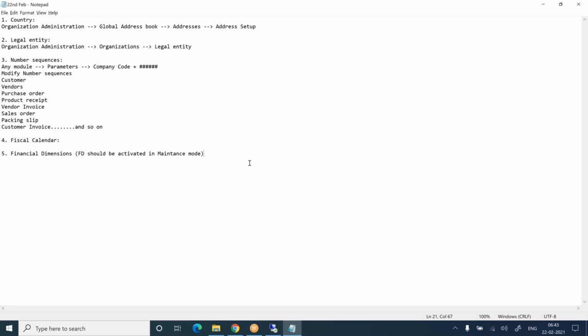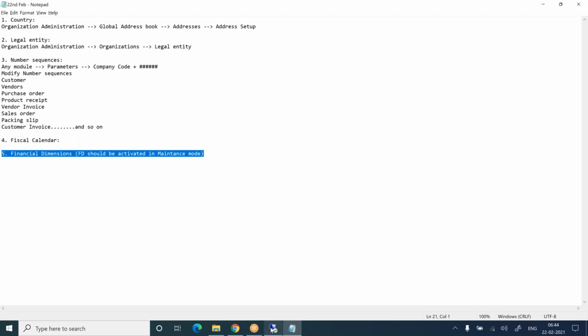We are not experts in SQL queries. If you are an expert, you can do it from a SQL query. You can turn maintenance mode on, do the activation, and then turn it off. This is very simple. Don't worry, in a real-time scenario, you can do it.